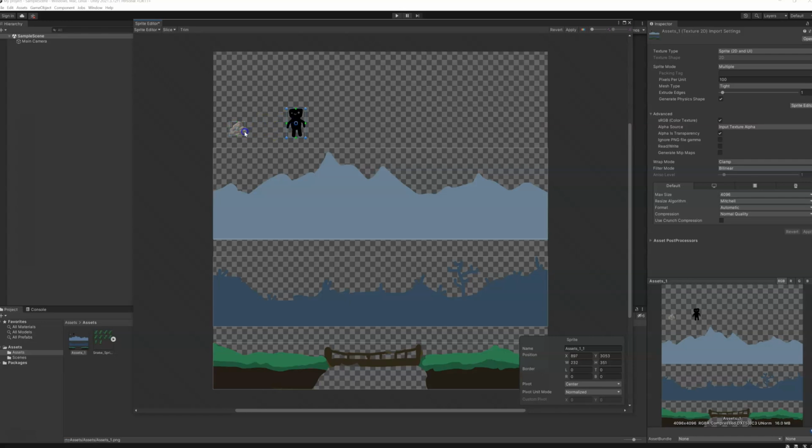Like say I want these on the same sprite sheet, I can just go ahead and delete one of them and then resize the other one to encompass both of them. But I'll just leave it as how it worked by default because I like the results. So once you like the results, hit apply, and it's going to go ahead and create your sprites.